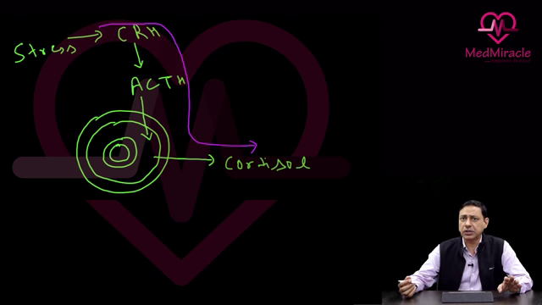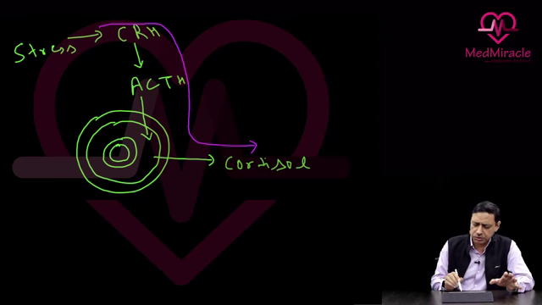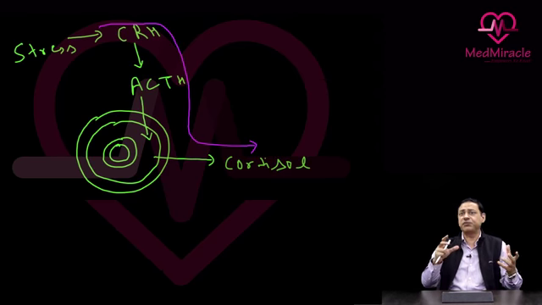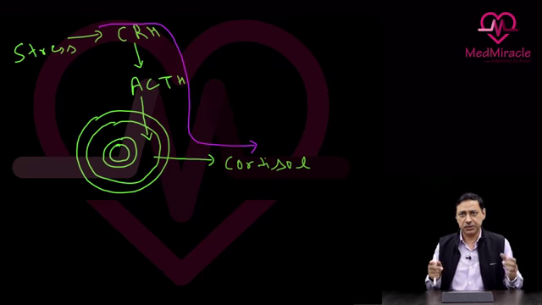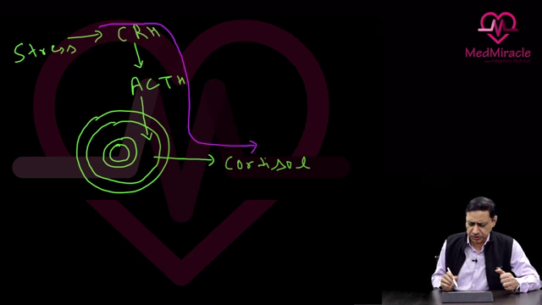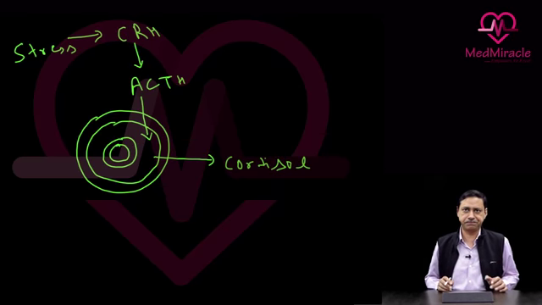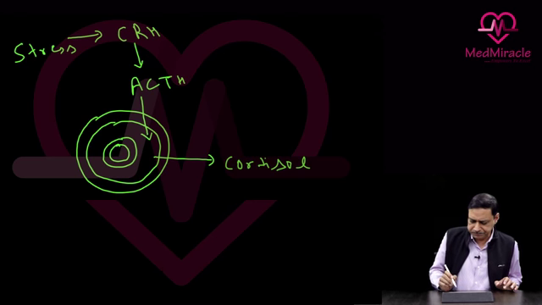Like in animals, suppose you want to put animal, maybe say like guinea pig under stress. Mind it, cortisol will be a biochemical marker of stress. So how will you put a guinea pig under stress? Simple, you break the leg, you cut the tail. Okay, so painful stimulus, any painful stimulus or something like that. Okay, so in case of chronic stress, CRH, ACTH and cortisol. And cortisol will do several changes which will help the person to cope up with stress.